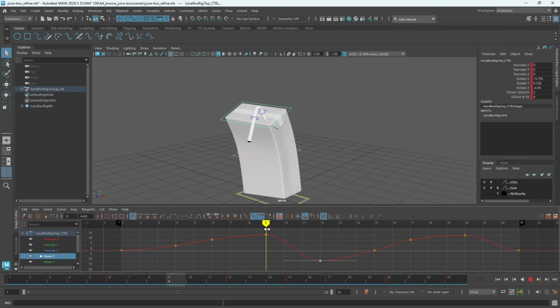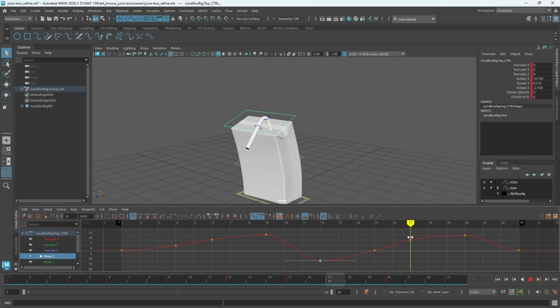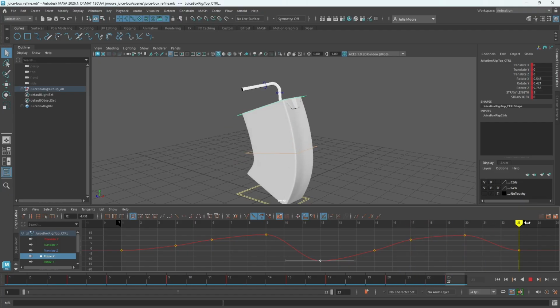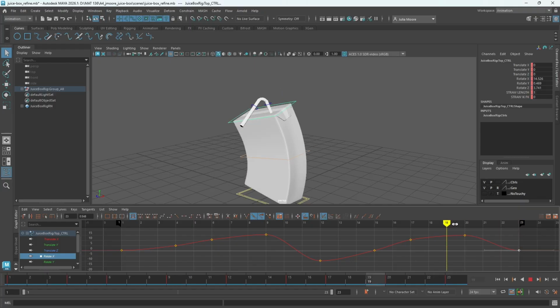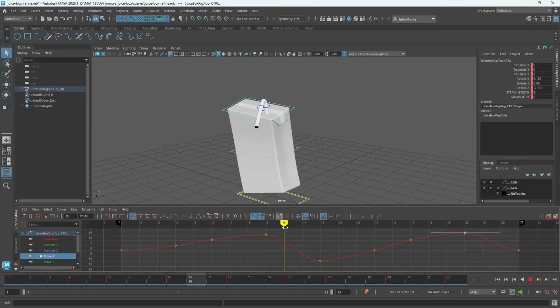So it comes and it pops up, and then it eases back down. And if we wanted it to pop up again, we could get this one. No, we could leave that one there. Let's lift this one up a bit so that we don't have as much of a flat area between these two keyframes.